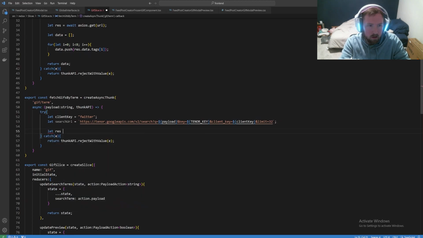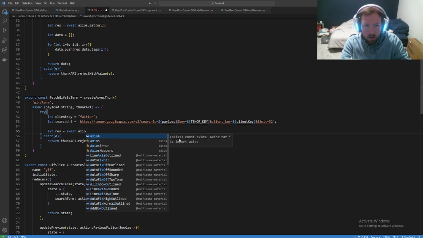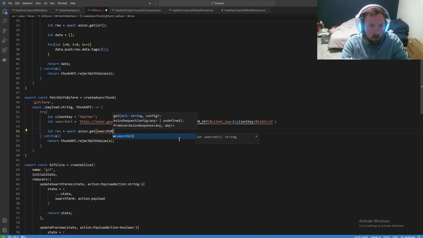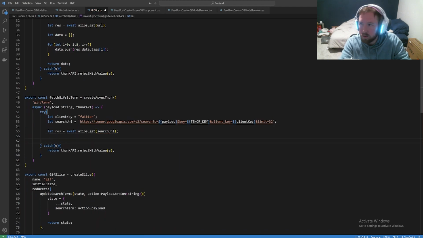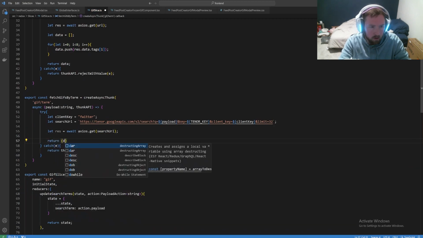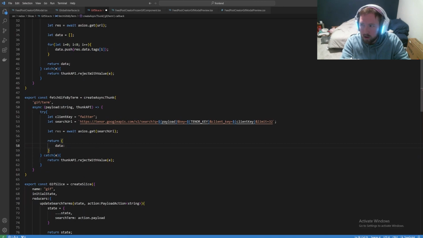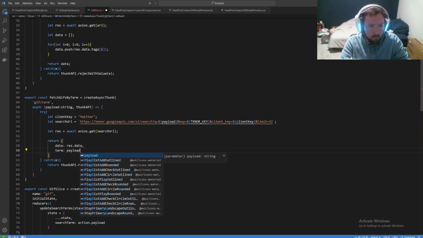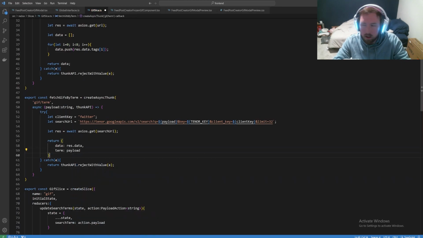Let res equal await axios.get with searchURL, and then we return the data as res.data, and we return the term as payload. This is important because we need to keep track of what the search term was so we can move forward and use it again.